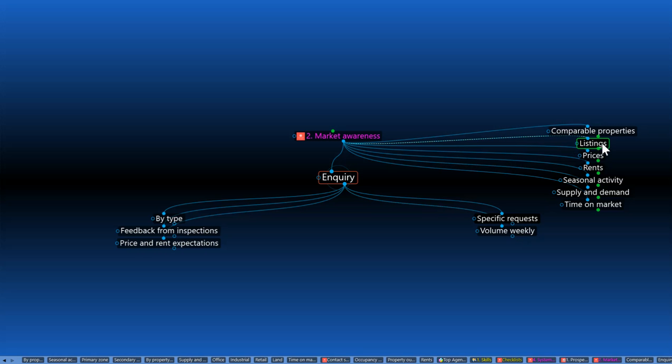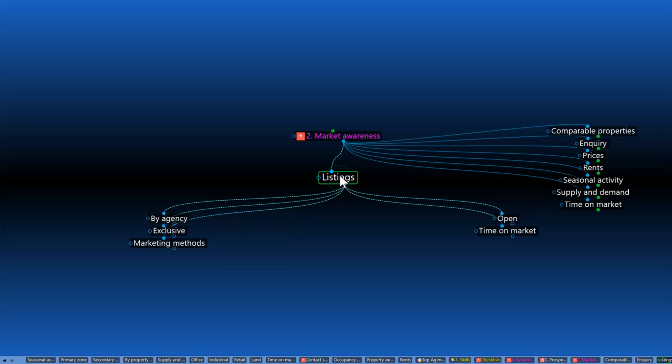Let's go further. I'd be researching the businesses, but I'd be researching the listings as part of that to understand the listings that are out there by agency, the competing agencies in your location, the exclusive listings that are out there, the marketing methods. That's for sale or lease, the best marketing methods. That might be by price, by auction, by expression of interest, by tender, whatever it is. And of course, there are open listings, but they're not as good as exclusive listings. So make the choice that works for you when it comes to the listings with your clients, etc.